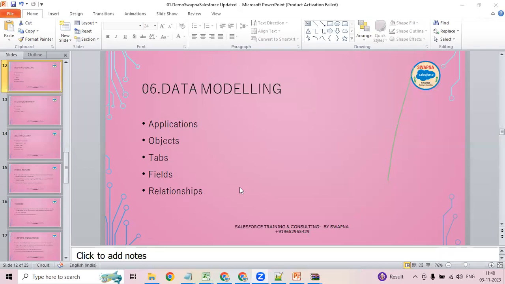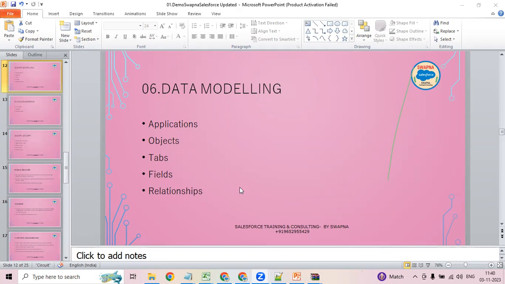What are the different objects, tabs, and fields in that application? What are the different relationships between the objects and fields? We have to understand all of that. If you understand that, you will understand the functionality of the entire Sales Cloud, Service Cloud or Marketing Cloud.